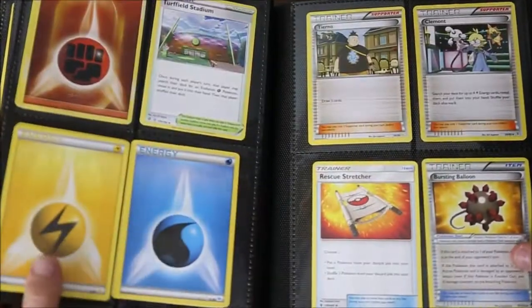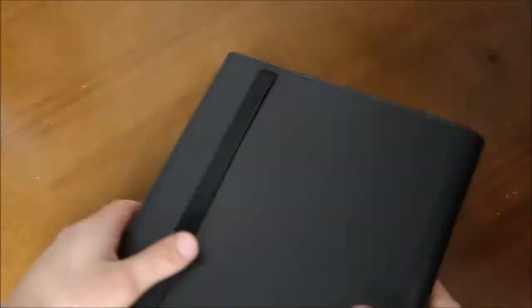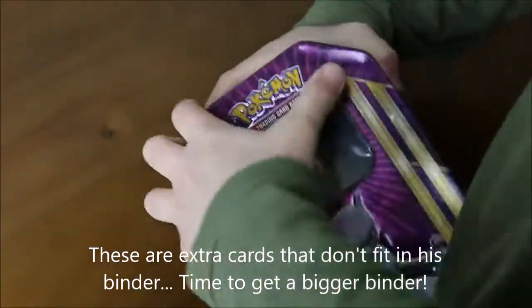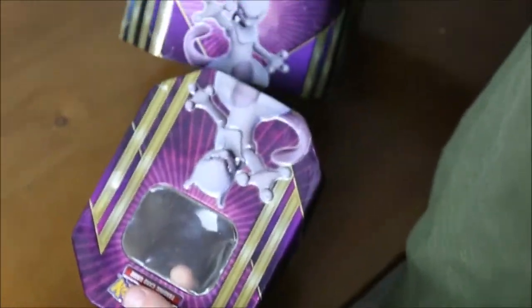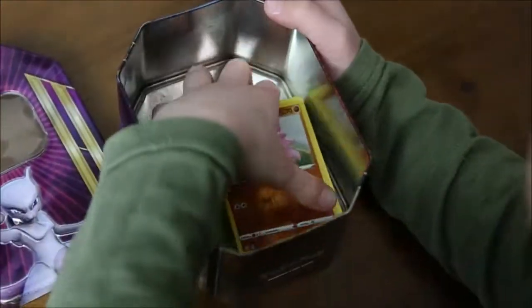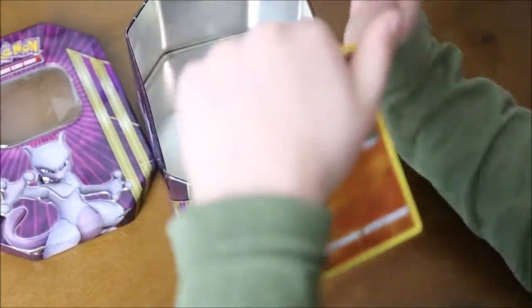And then I got energies and trainers. So this tin we didn't have to buy because we kind of found it in the trash. That's where most of our cards came from. We found it in the trash at a party. But not the GXs or anything. Not all of them, only like a quarter of them.